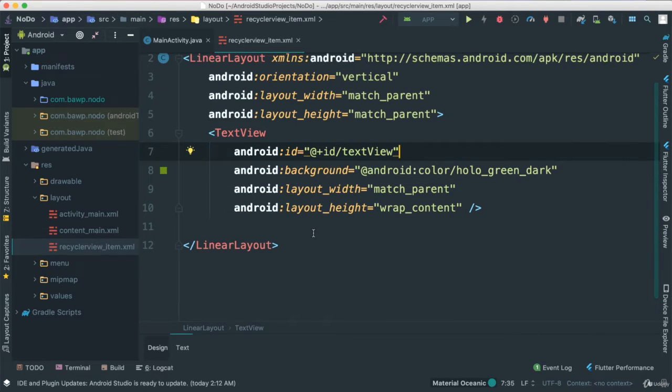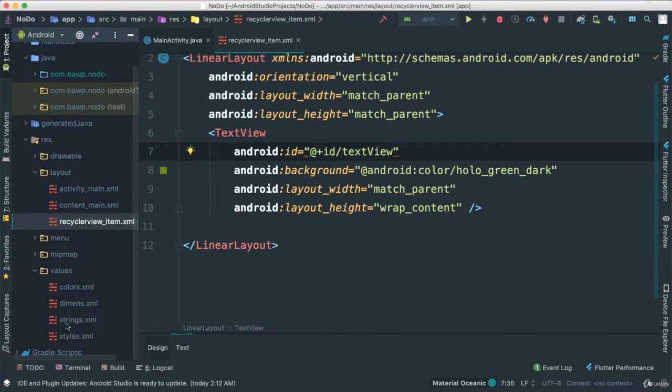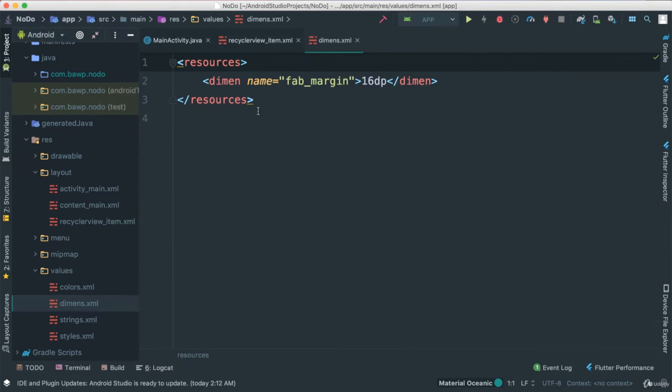So let's see. And the next thing I'm going to show you to do here is we're going to create a new style. So there are times we want to style our widgets, be it a text view, edit text, whatever it is that we can put on screen, we can actually style it. But how do we do that? Well, you notice that we have a lot of different folders inside of our res here, but inside here we also have these values. We've seen colors, we've seen strings, and maybe a little bit dimensions. So if you click on dimensions, you see this is where we can create dimens.